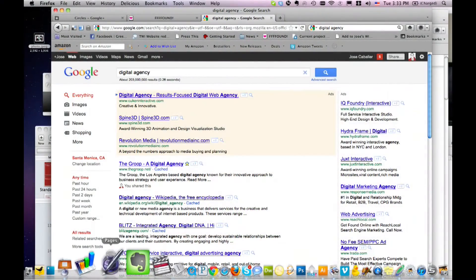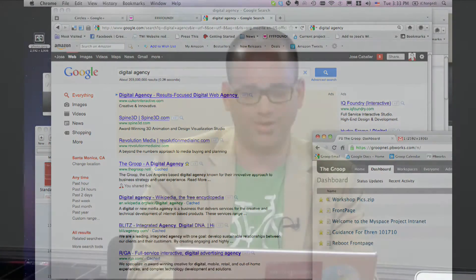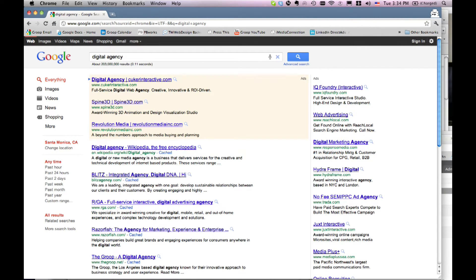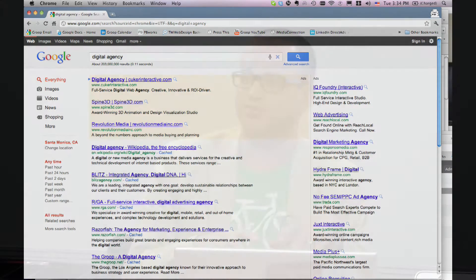In an incognito window, searching 'digital agency' — Blitz, Razorfish, and the group show up right there. I came from Razorfish and I'm right below it. How did we do that? It was not really considered in the sitemap. The site basically has basic stuff about the company. It's the content creation we do — we put out content constantly on Flickr, YouTube, the blog. Google is seeing groupthink.net pointing to the group, building an ecosystem. It's a constant upkeep, not a one-off. Content planning is something that often gets missed, and that planning has to happen during this phase.